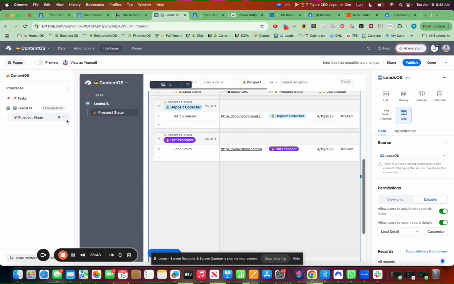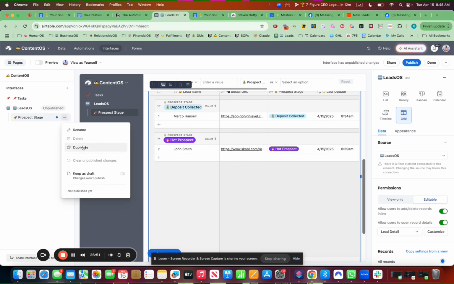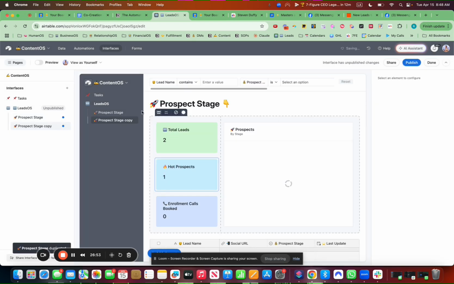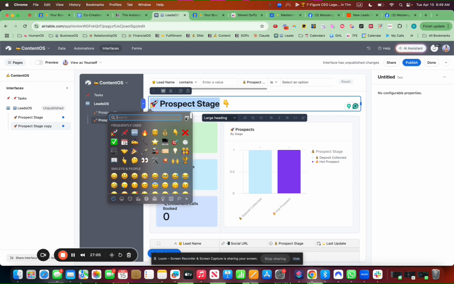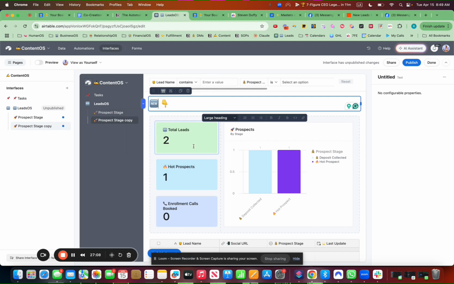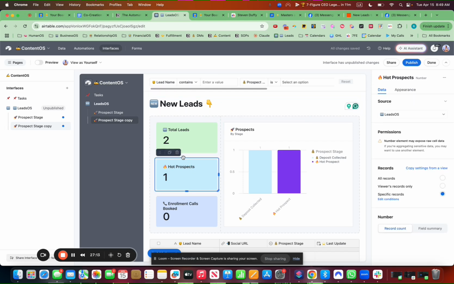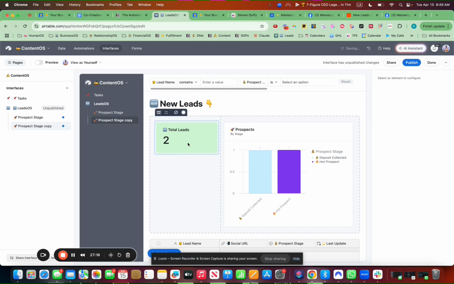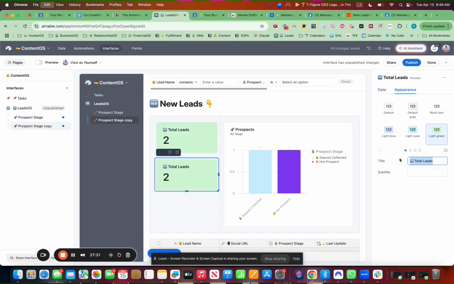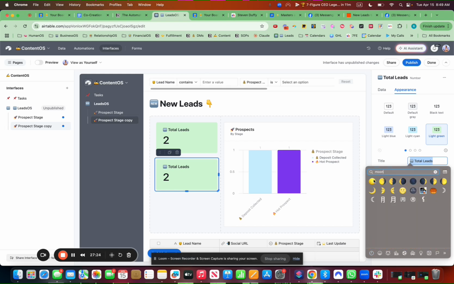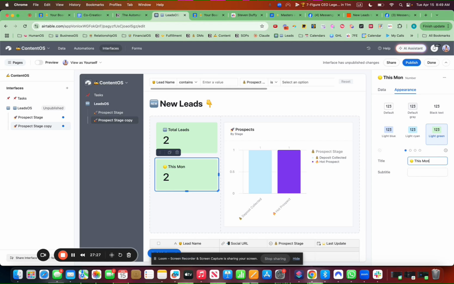And we also might want a dashboard. Let's duplicate this on new leads. Boom. New leads. Sweet. And let's take this out. Let's take this out and then duplicate this month.